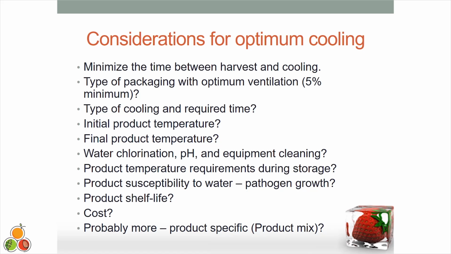Susceptibility to water. There are some products that are more susceptible to water than others. For example, strawberries tend to be highly susceptible. I also did a study here in California, where they were dipping cherries in water for cooling purposes, and this would enhance the splitting of the cherry, so that's a quality concern. As it absorbs all that water, it causes splitting. So you need to consider what type of product. Not everything is cooled the same way. And as I said, probably many more; this list can be much larger.